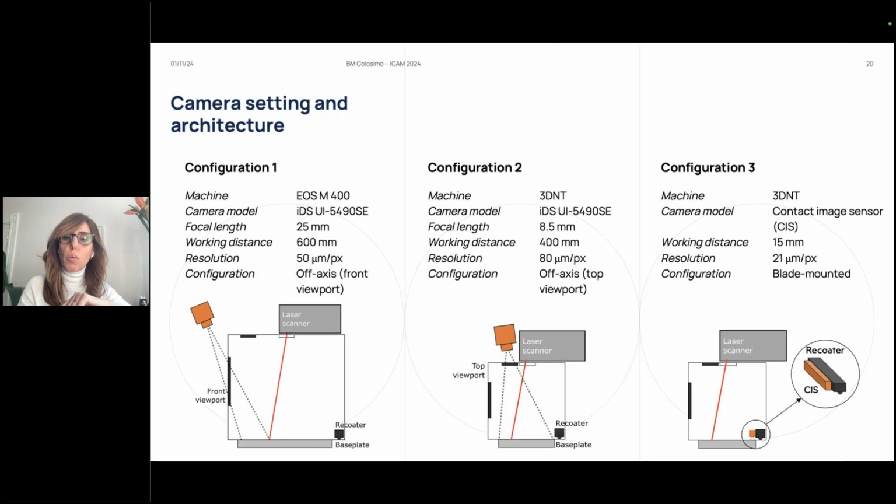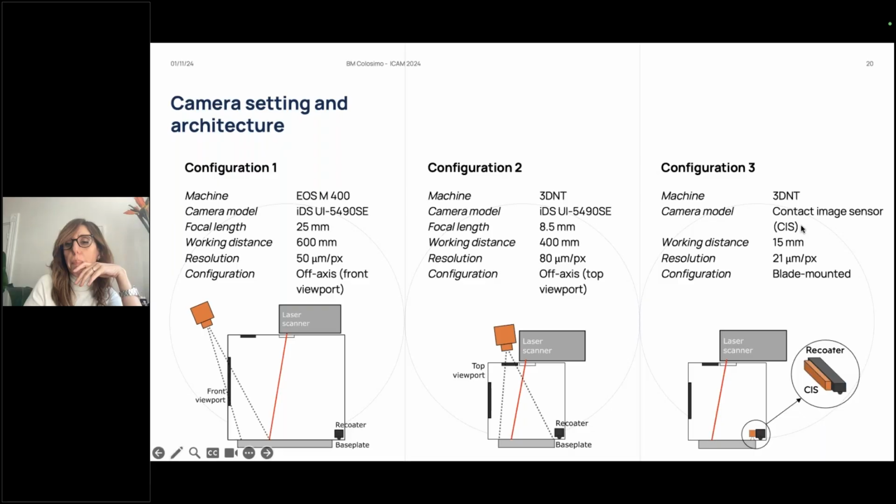So we have been trying the traditional solution, in which the camera that is taking the picture is outside of the chamber. We then decided, okay, let's play a little bit with an open machine where we place the camera where it is really needed, close to the laser scanner. And so we are doing a better job on the image. So it's like playing the game with the glasses that you are using for looking at the defect.